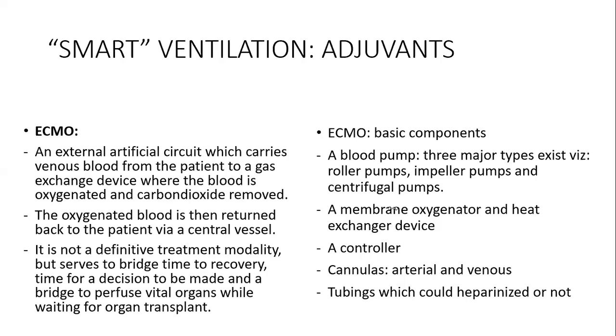All right. Good evening, Prof. How do we manage increased auto PEEP? You reduce your PEEP, all right, and you increase your flow rate, and you increase your IE ratio. All right, if your IE ratio is 1 to 2, you can increase to 1 to 3 or 1 to 4, as the case may be.